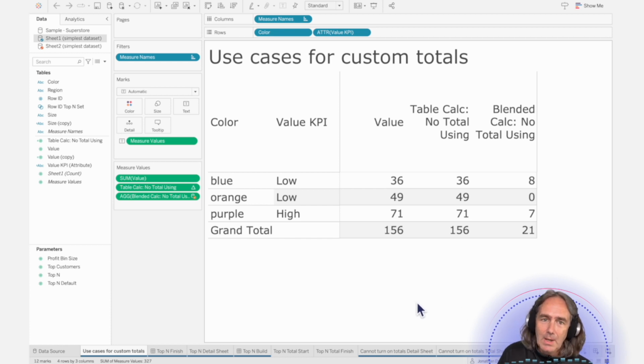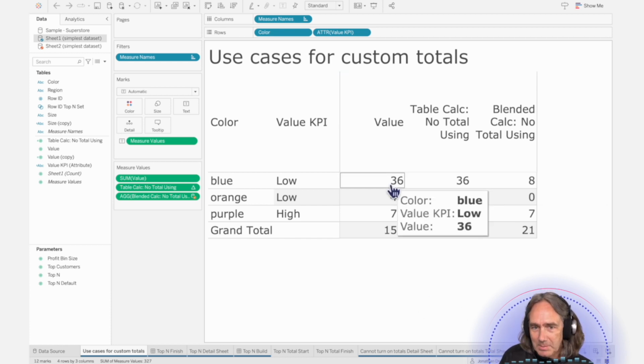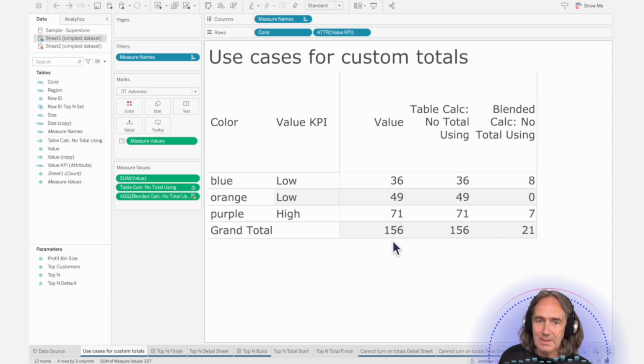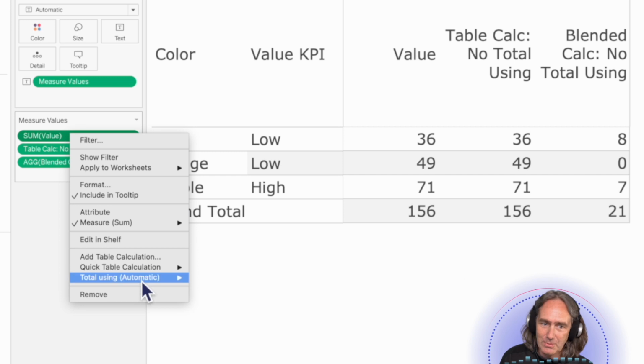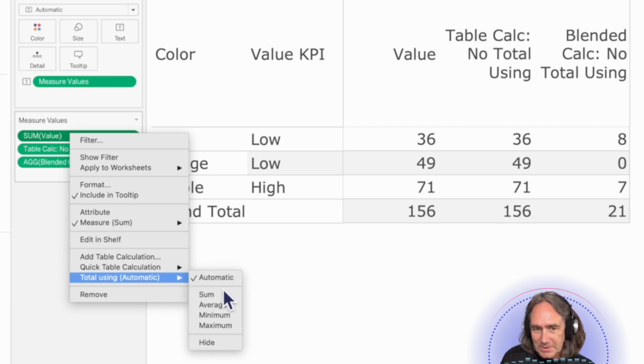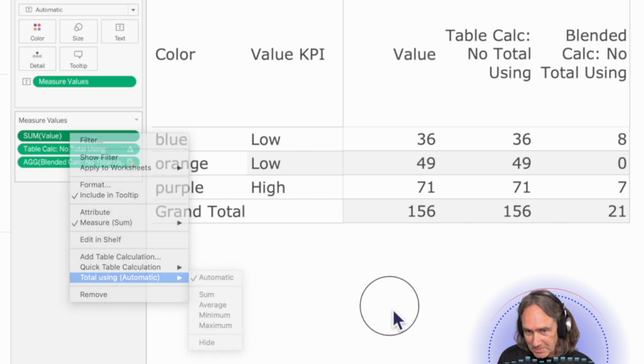In Tableau, that regular total is the aggregation at the higher level. And then we have two past totals to change that to something else like average, minimum, or maximum. Now, what if I want median or some other aggregation that's not here? That's a place where we would want to do some custom totals.